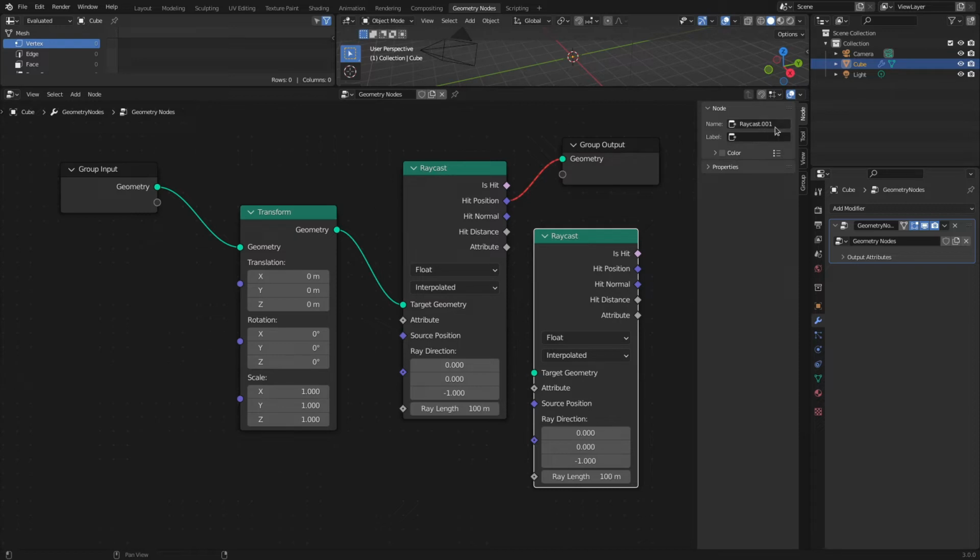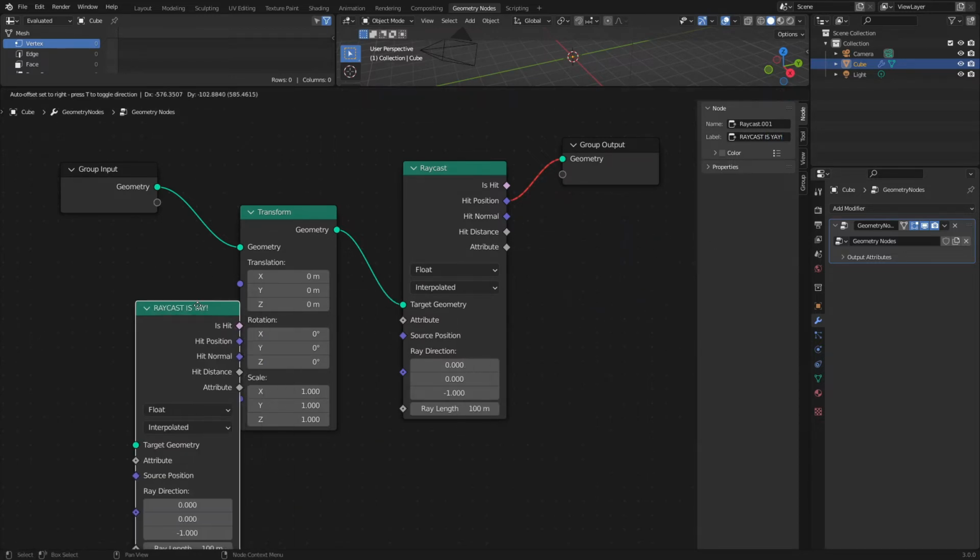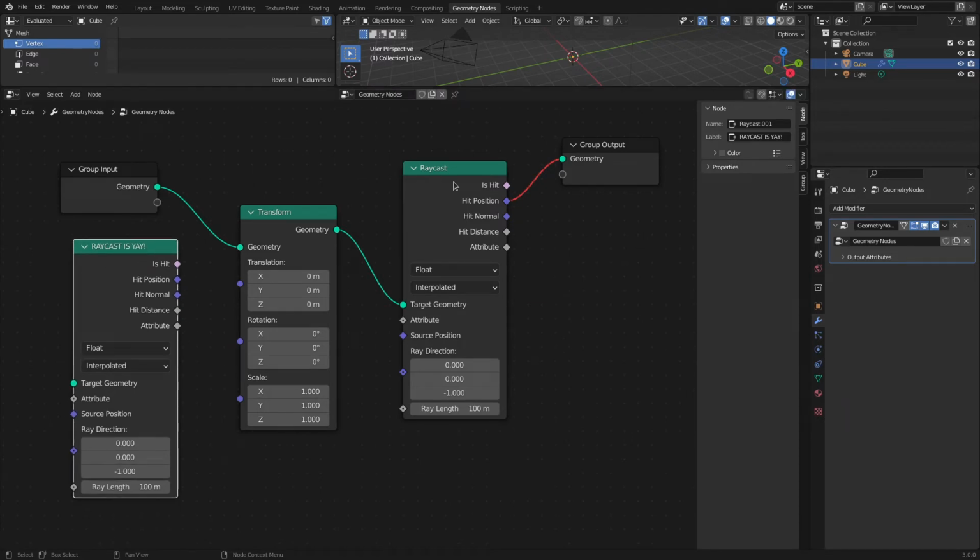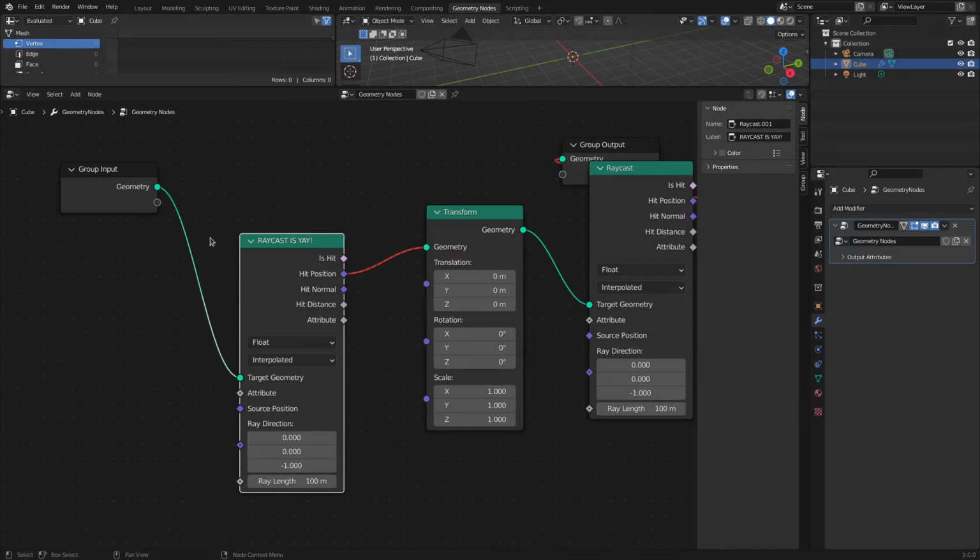It doesn't have the .001 after it, correct? This label down here, I can give it whatever name I want. So raycast is yay. Now that is what appears in my title area here. So in that way I can change what the title area says in my node.